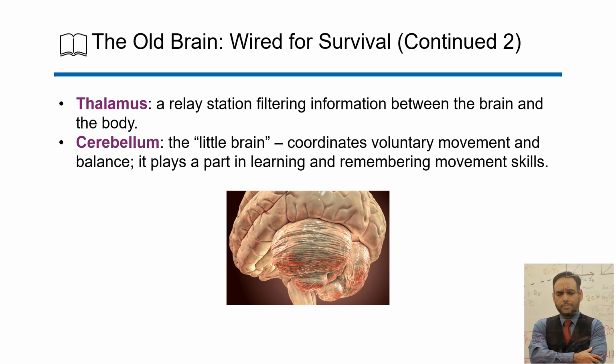So thalamus, it's that busy air traffic controller at an airport. It directs all that information, the sensory information, to the correct destinations. It helps everything run smoothly, ensures the brain processes the sensory information accurately, and it helps keep you alert and aware. The cerebellum, it acts as a conductor of an orchestra. It makes sure that all the musicians, like all the muscles, play in harmony to produce that beautiful concerto, I guess. And again, it's essential for balancing and coordinating all those activities. And that's it.